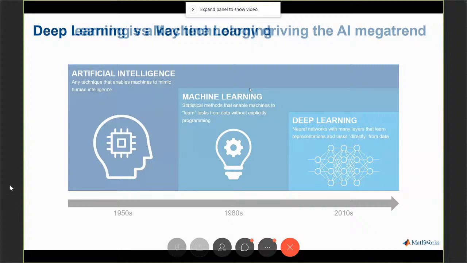Yeah, make me the host and see if that refreshes the software. Currently, I'm frozen at the deep learning versus machine learning slide. Okay, I made you the host. I cannot see anything on my screen now.